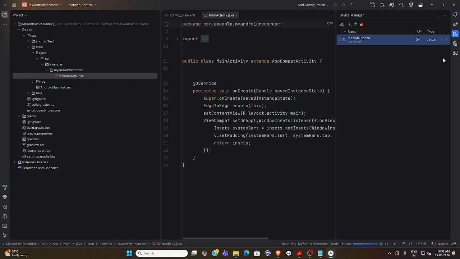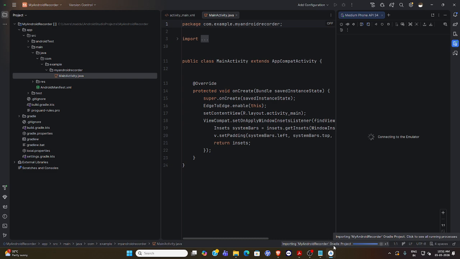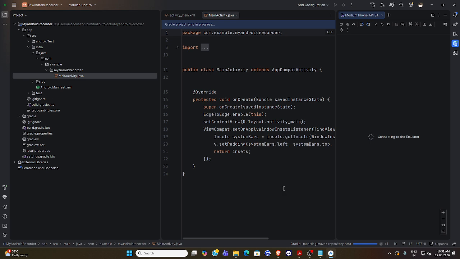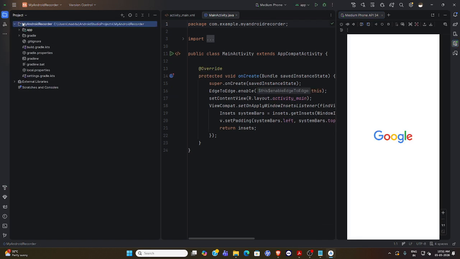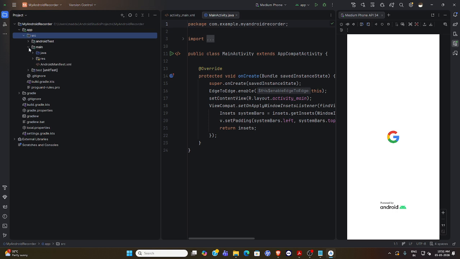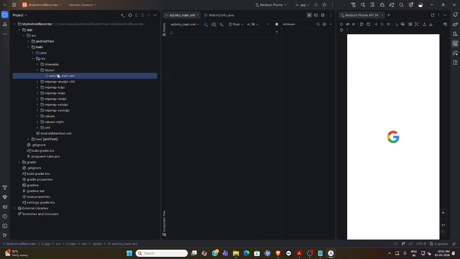I can start creating the buttons. We require one for recording, one for stop recording, and another one is the play button. So we are going to create 3 buttons. So the bundle creation is completed. Now I need to select the project in app, source, main, resource and layout, activity main.